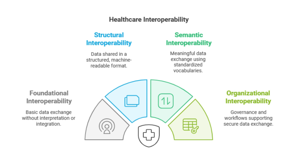The third level is semantic interoperability, and this is where it really gets interesting. It's not just about sharing data — it's about making sure the systems can actually understand the meaning of that data. That's where standardized vocabularies become really important. Imagine a doctor sharing notes about your condition with a specialist — if their systems are using different terms, it could lead to all sorts of confusion. But if they're using standardized vocabularies, it's like everyone's speaking the same language, and the computer can actually understand the clinical context of the data. So it's all about getting rid of ambiguity and making sure everyone is on the same page.